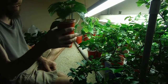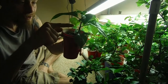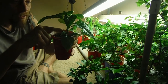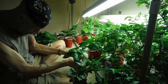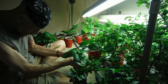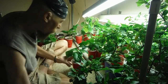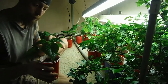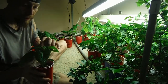Oh man, look at this guy. That guy doesn't need a fan right there. And if you notice, we've got brand new growth popping out right there. We've got brand new growth right there. These two leaves are going to come off right now. Actually, these three leaves. Yeah. Look at that. Bang. Those leaves are all gone. Looking absolutely beautiful. Pretty, pretty waxy leaves going on there.